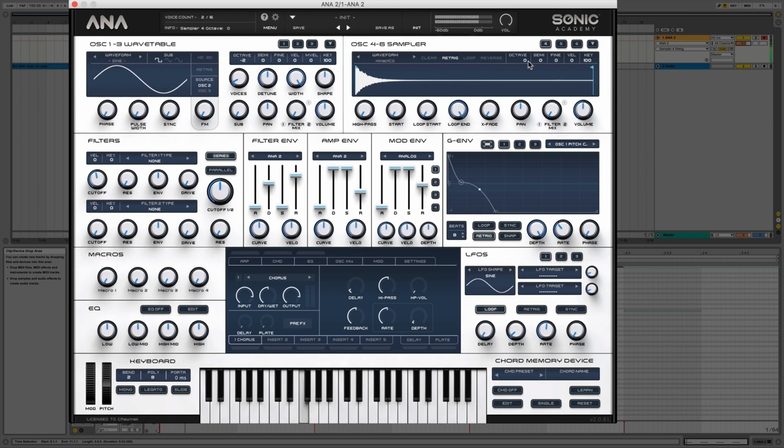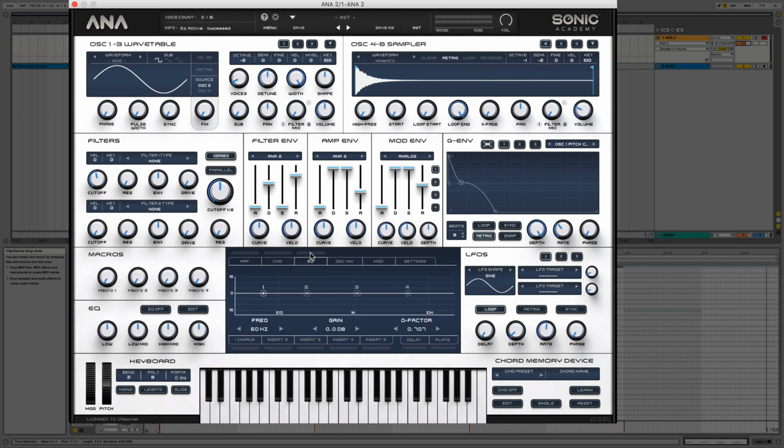Pull that in. And now I'm going to go into the EQ and turn it on.